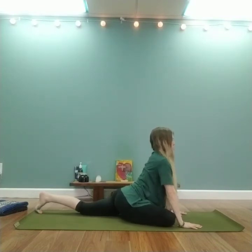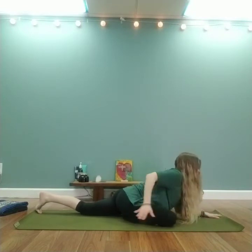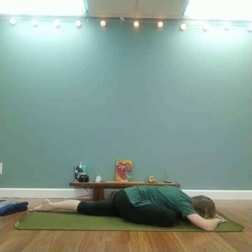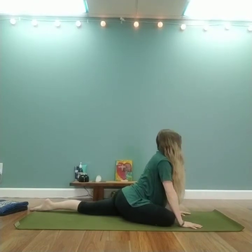Breathe deep. Soften shoulders. If you want to go down deeper, again, you can slowly come down. Just don't fall down onto this right hip. So you come onto forearms or come all the way down, relaxing and releasing. One more deep breath. Slowly come back up if you're not already up.